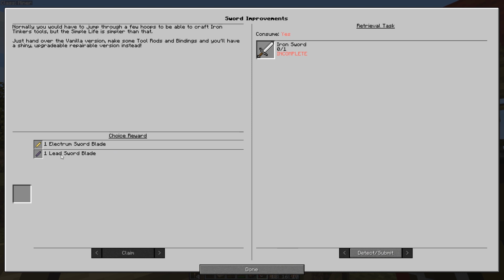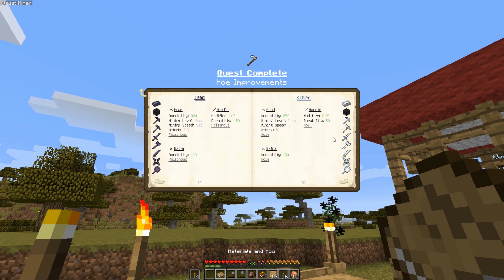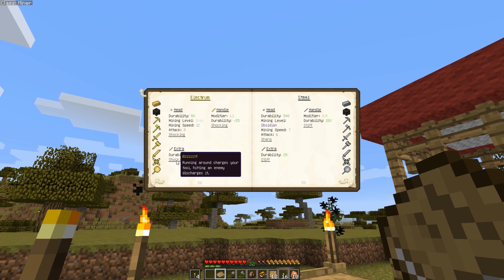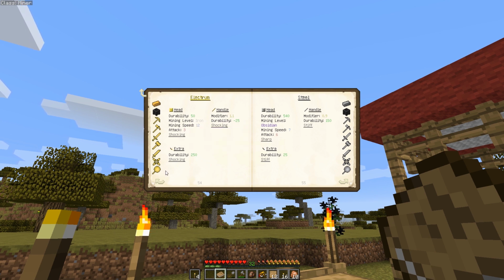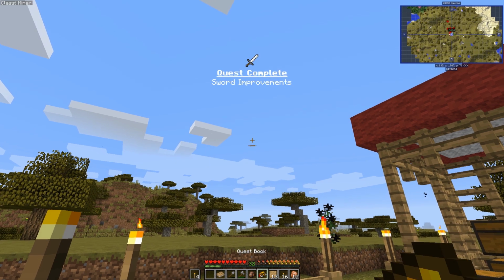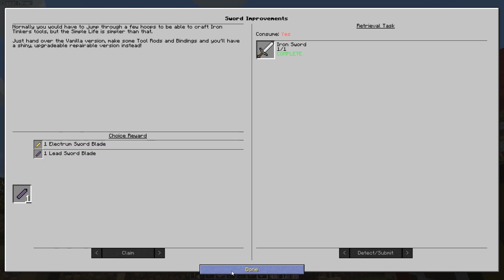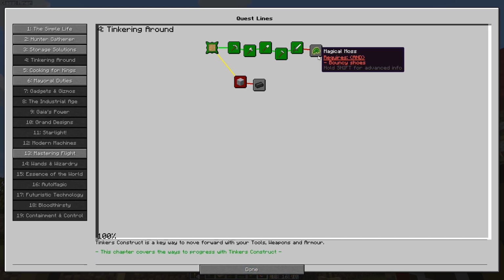Lead or electrum? Ooh, I do not know. Let's look at this again. More research. Lead or electrum? Electrum does shocking. Hitting an enemy with just charges. Okay, that's kind of interesting. Attack is 3. Lead. Attack is 3.5 and poisonous. I think we're gonna go lead. Lead sword. Okay. Done.